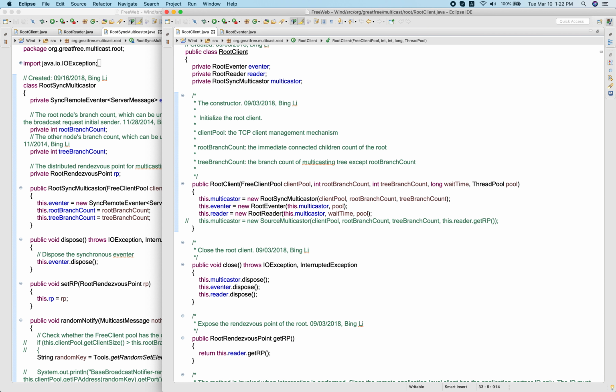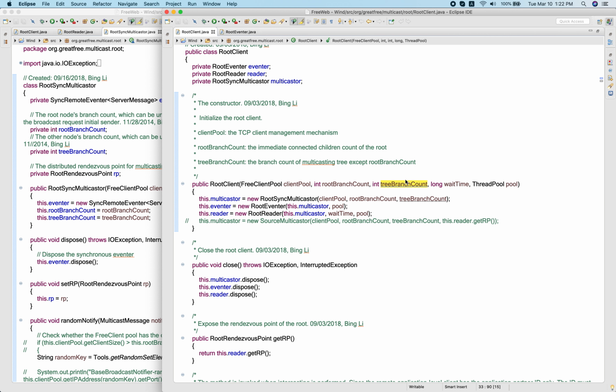And you can see here this is a constructor, right? This constructor takes a free client pool, because the root client is a client, so it needs to send data. So a free client pool is required. Here there are two parameters. The first parameter is called root branch count.